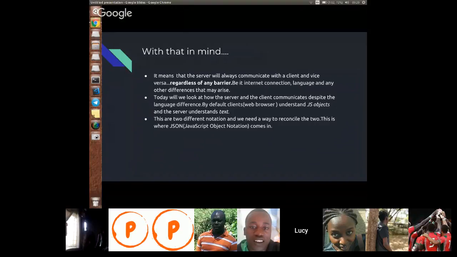So we need something that can help them communicate. It's like someone speaks English and the other one speaks Chinese and they need to communicate. They need a translator. They need someone that can help them communicate. And this is where JSON comes in. JSON is an abbreviation that means JavaScript Object Notation.